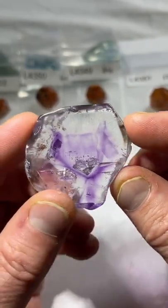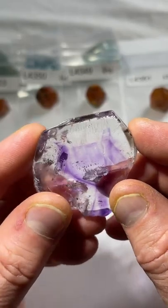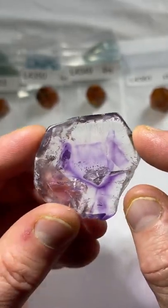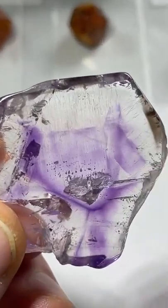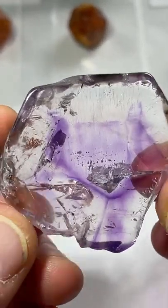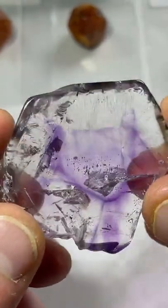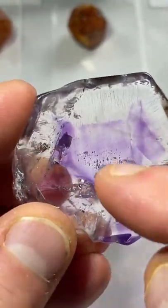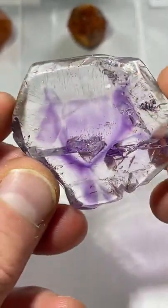Look at the zoning here. It's like a big Y, and there's a creature in this one. Oh man, look, there's a square-headed Frankenstein with his hands up in the air, wearing a tux with a tie on it or something. You tell me you see that. It's like a ghost. That's pretty cool, I love it. There's a head, like a robe, arms up in the air. I don't know, whatever, I'm seeing things now.